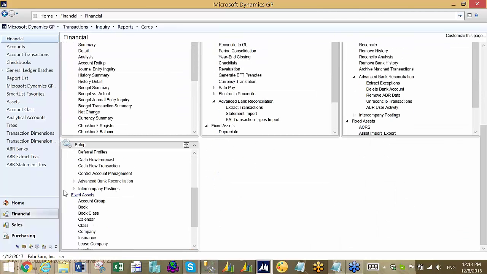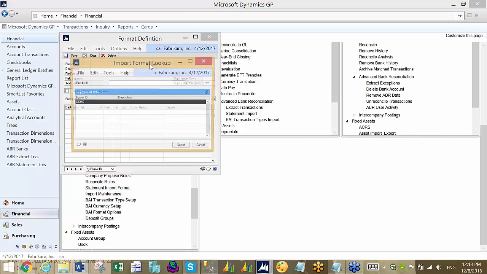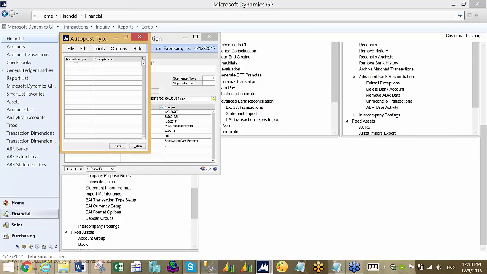Sometimes companies have a great deal of bank fees or other transactions that hit the bank and do not hit the GL yet. With CSV formats, we can tell ABR to auto-post those. As I mentioned a moment ago as well, that transaction type is XXX. I just used that for the purposes of this example.